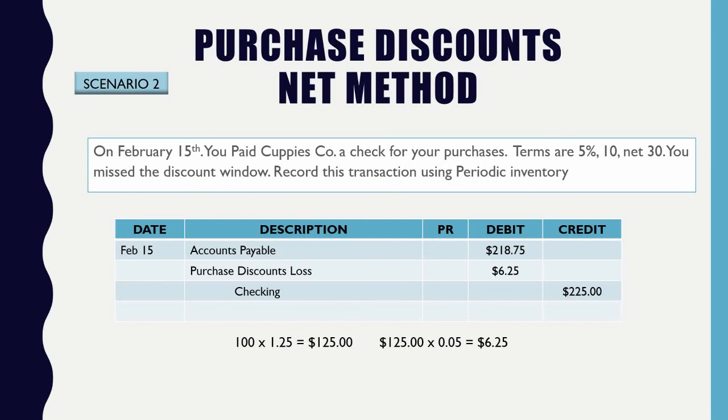So again, oftentimes what you will see more commonly used is the gross method, especially if you're owing a lot of money towards a particular inventory item, right? If you're a smaller business, you are more likely to use the gross method. If you're a billion-dollar company, you're most likely to use the gross method, because you never know when you actually have the physical money to pay off your vendor to meet the discount period.